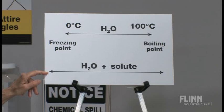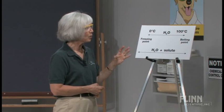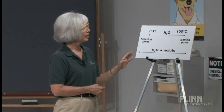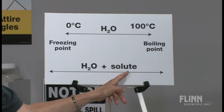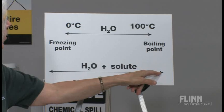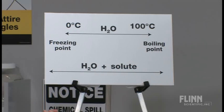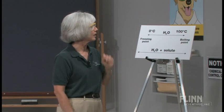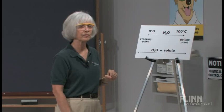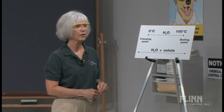Notice the arrow here is extended down. Anything can be put in to lower the freezing point, and we'll come back to that in applications besides freezing ice cream. It's also good to note that we raise the boiling point as well, though it doesn't do it equally — the raising of the boiling point is not nearly as significant as the lowering of the freezing point. Still, we have that extension of the range over which water is a liquid.